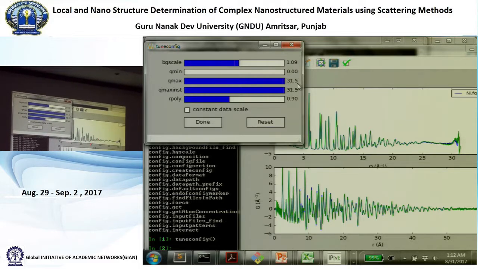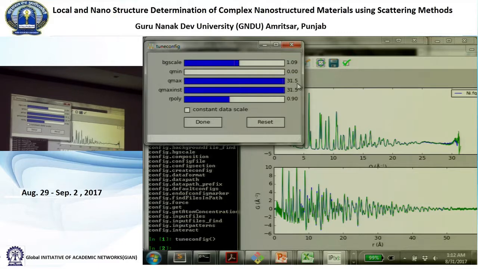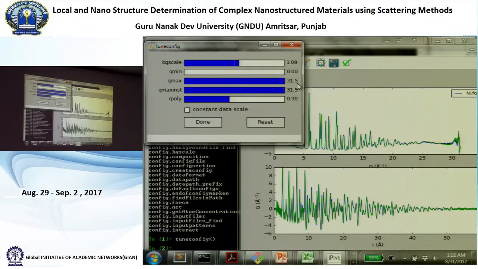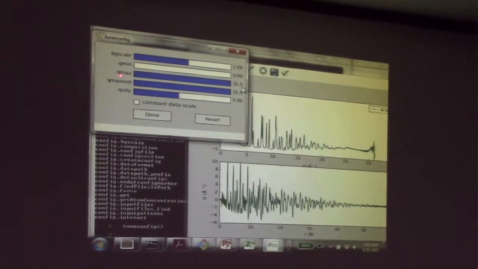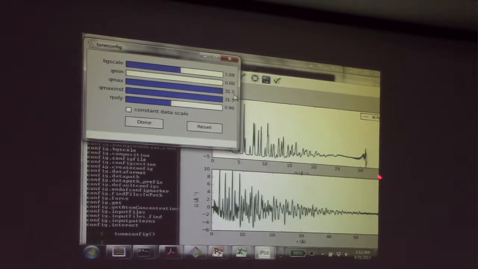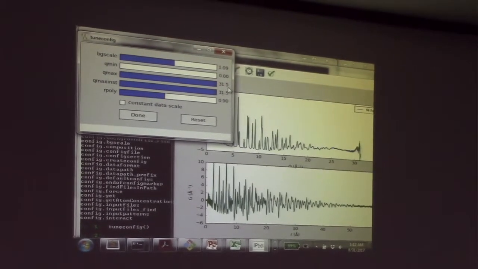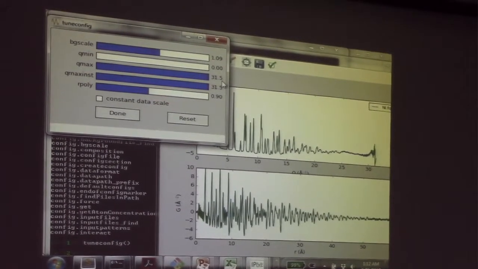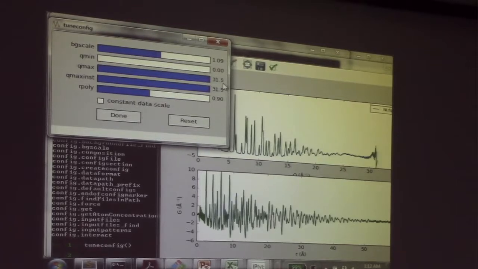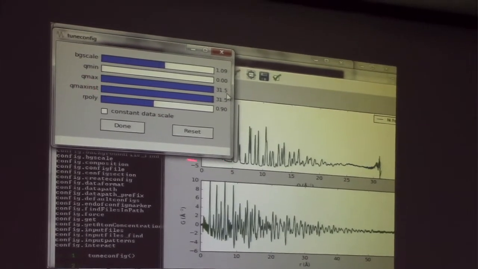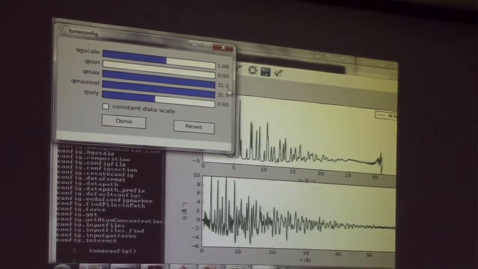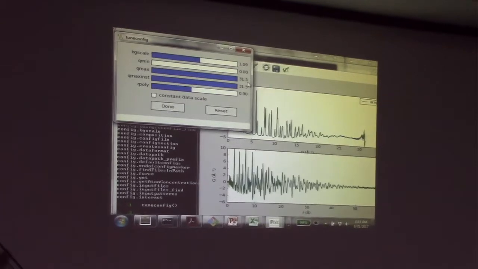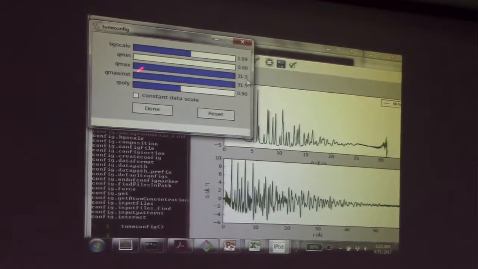And this is somehow what you often see: at the very edge of the data, there's weird stuff. And actually, the reason that we have qmax is that it's the maximum q value that the program is going to Fourier transform. But what the program does is it fits a polynomial to the data and subtracts that polynomial fit before it does the Fourier transform. And qmax inst is the range that it will fit the polynomial over. So there's actually no reason why the program would fit the polynomial over the same range as it Fourier transforms the data. That's why we have two parameters.